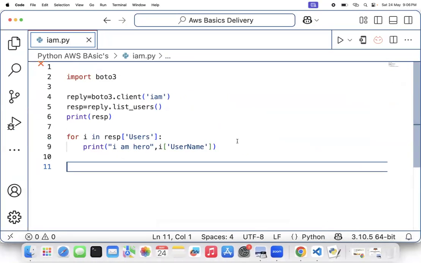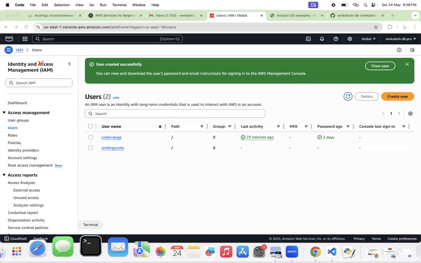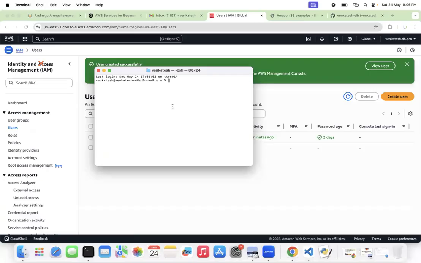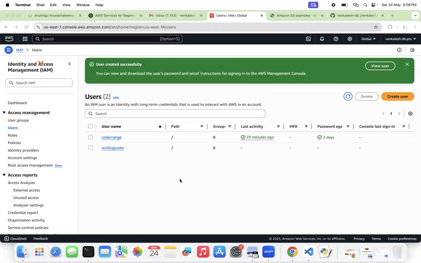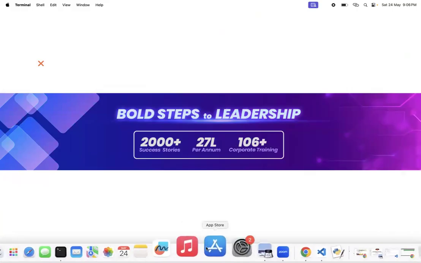For Visual Studio Code, first, what I would have done is configured the basic things initially. I would have configured my region here, and also I configured the other things. I'll tell you that step by step process. After creating that only, I was able to access these users here. So one second, then I will show you that also.